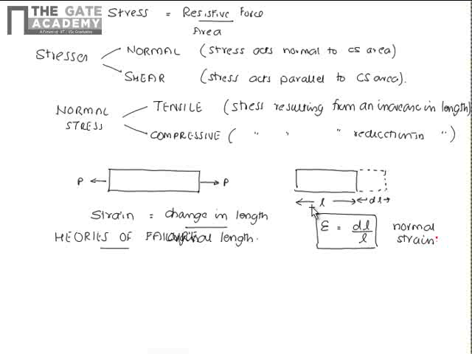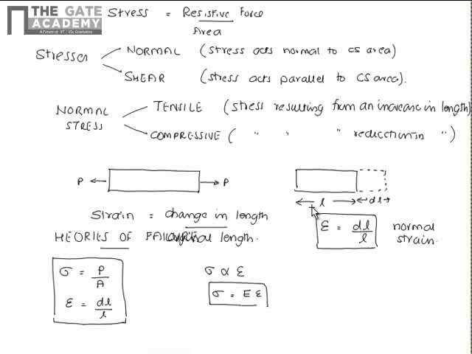So here we have seen the normal stress sigma is given by the load per unit area, and the normal strain epsilon is given by the change in length by original length. Okay, so what is the relation connecting these two? This we will see later in the stress strain diagram, but I will just explain. In the stress strain diagram, we can see that when the material is loaded up to the yield point or elastic limit, the stress is directly proportional to strain, or we get normal stress is equal to E into epsilon, where E is called the elastic modulus or the Young's modulus.